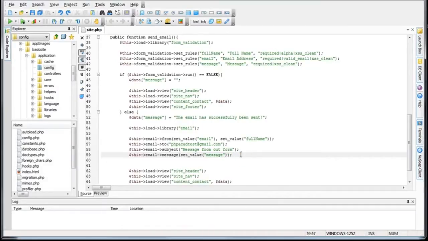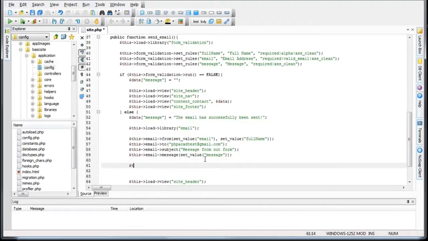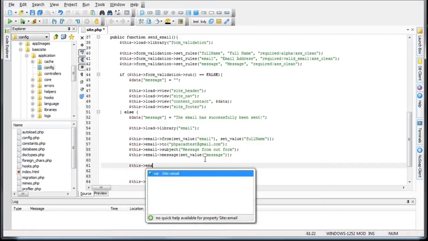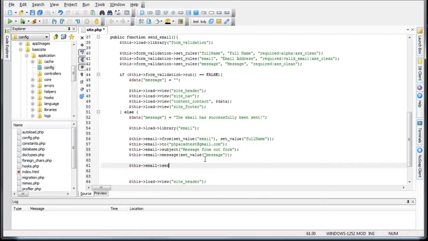It won't be styled very well, but I'm only going to be showing you the basics of the email library. Maybe later on we'll get into some more details, for example configuration options, things like that, or even styling emails. But for now, this is all we'll do. And then after that, we'll go with this->email->send.